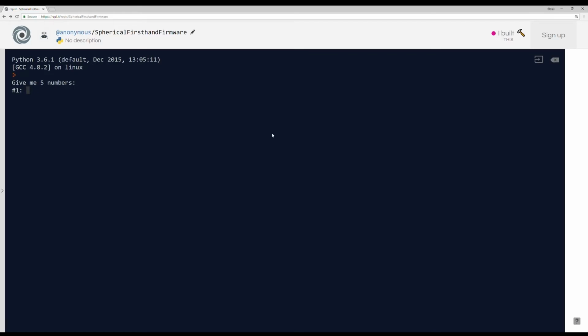So the problem for this lesson: make a program that asks the user for 5 numbers. Let's say I give it 3 and then 7, and what it's going to do is print the numbers I gave. So there's a list that I'm adding these numbers to, and then I have 4 functions in my program. One to get the sum of the list, one to get the average of the list, one to get the maximum number in the list, and one to get the minimum number in the list.